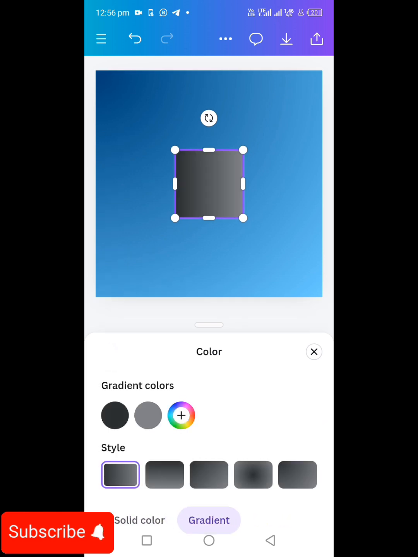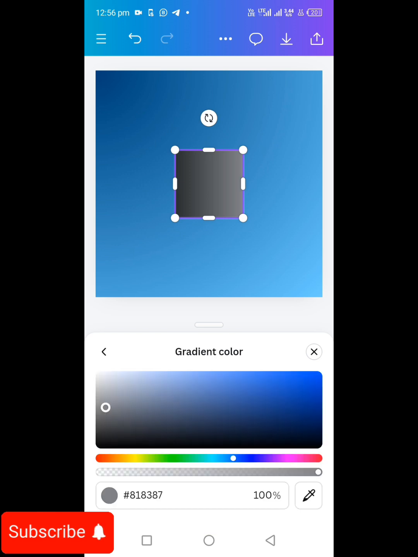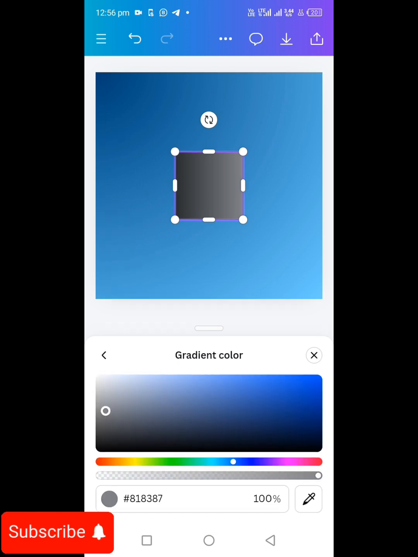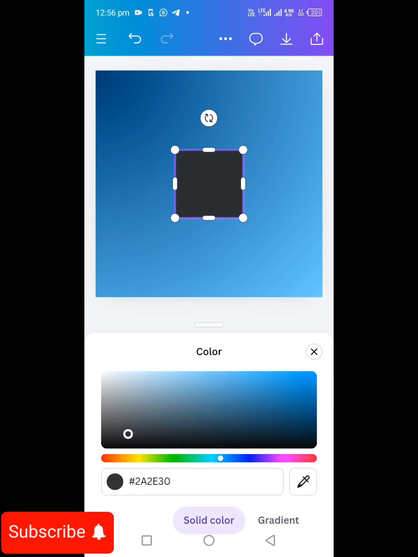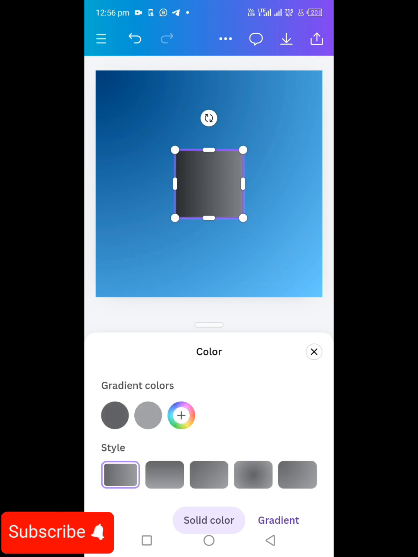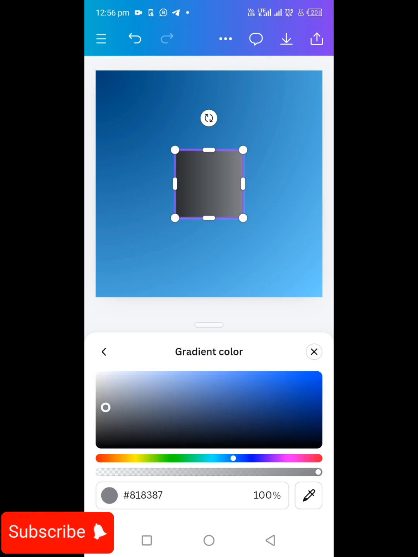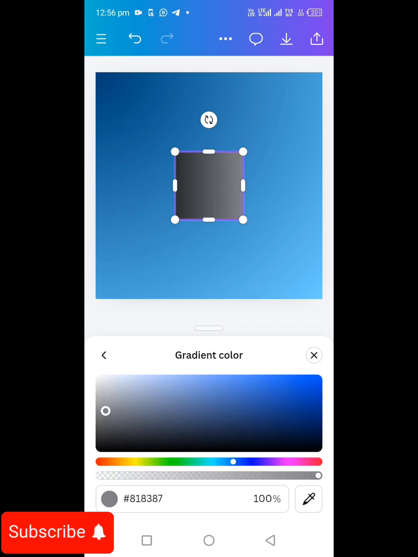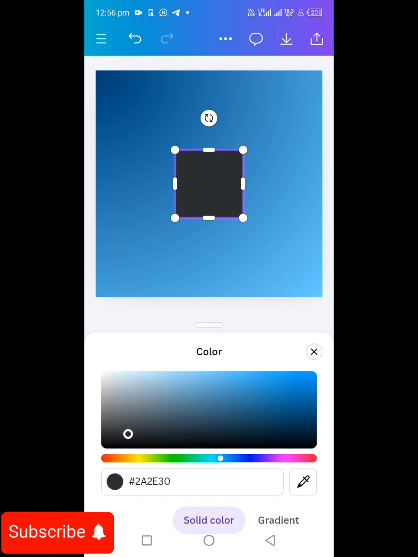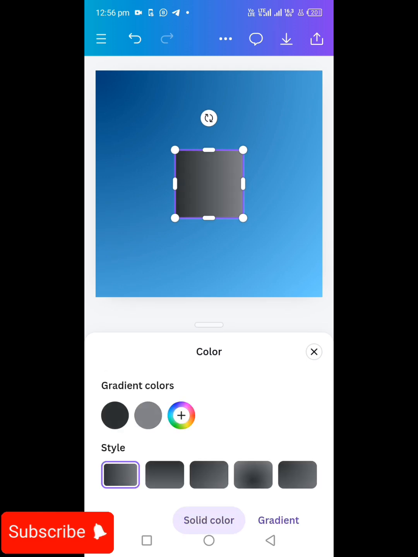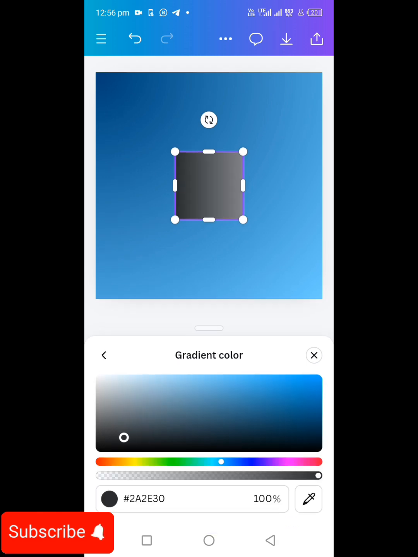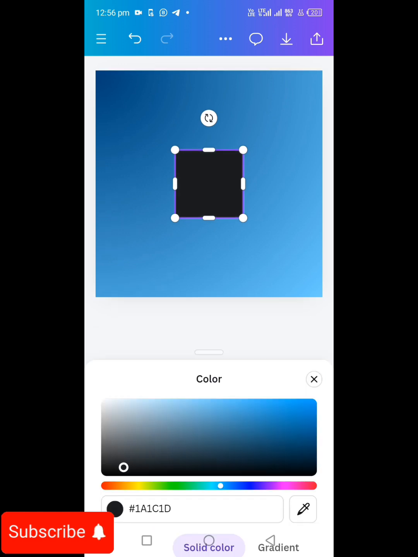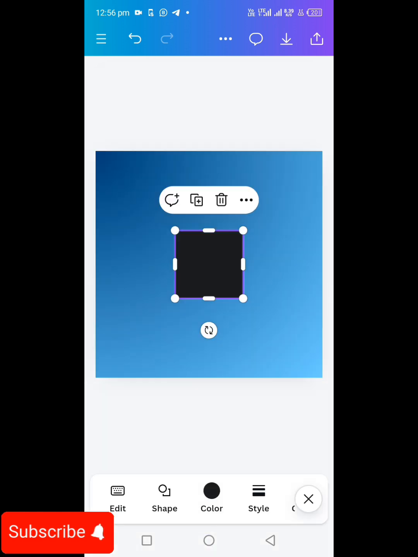Gradients. Then maybe you want to be changing this particular shade, you can just choose any one. Let's say blue for instance. After choosing blue, let me go back, gradients, this one. Then after choosing, let's say I choose this color now, go back. And if you want to be changing the other side, you can just click on this side, then change it to any color of your taste. So that is how to create a gradient background and a gradient shape.